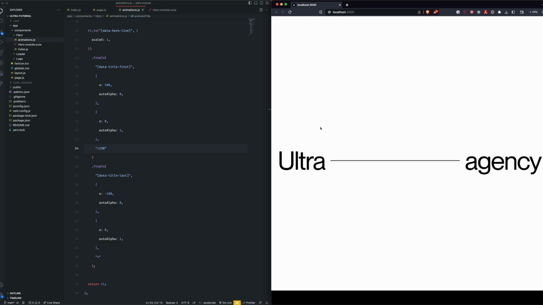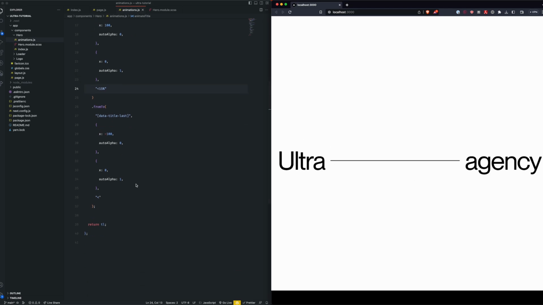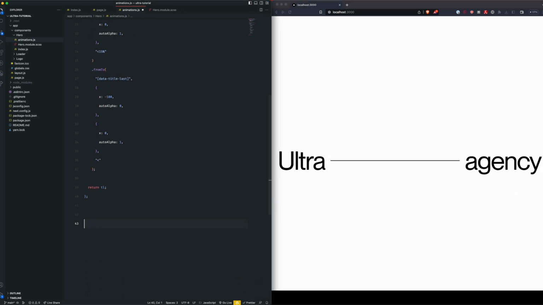Cool. So we have the title now. And now we can focus on the image. So what we'll do is we'll create a new export, a new one. So let's say animate image.